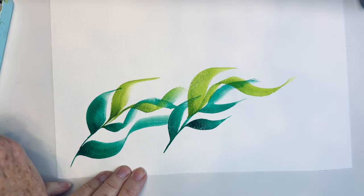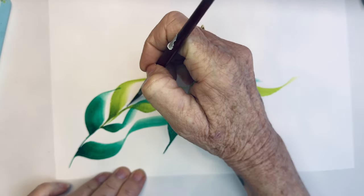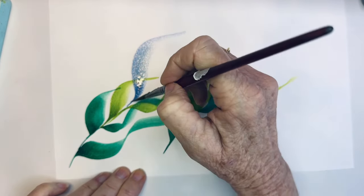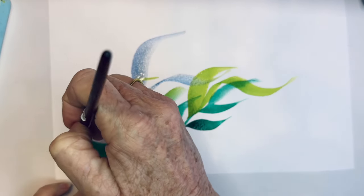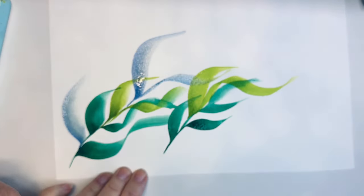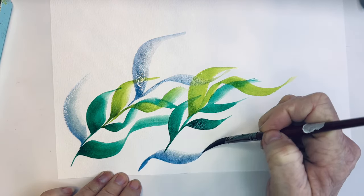Let's see, what other color should we put in there? Let's try this blue. Get some of that on my brush. Just really, you know, play with this, but look at how pretty. This would even be a really fun little abstract. You could fill an entire card with this.